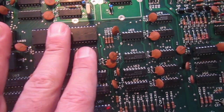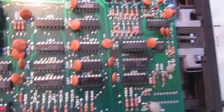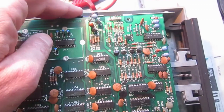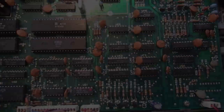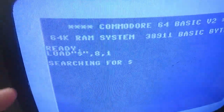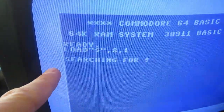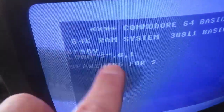So I think it's time really to first pass this connector on the other side of the board, then hook up a Commodore 64 finally. A quick record directly from the monitor, sorry for the flickering. It seems it was not so easy. The thing never moves, nothing happens, just the command gets stuck searching.